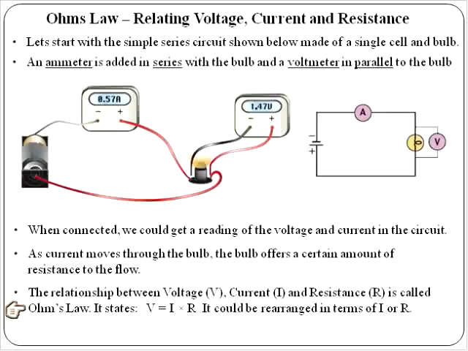And the relationship is simply this: V equals I times R. The voltage in a circuit is the current times the resistance. And we can rearrange that in terms of I or R, right? We could say I equals V over R, or R equals V over I. It can be arranged any way. That equation, Ohm's Law, V equals IR, is on your data sheet. Most of you probably already have it memorized anyway, but it is there just in case.